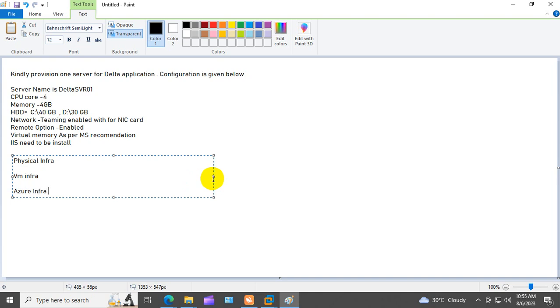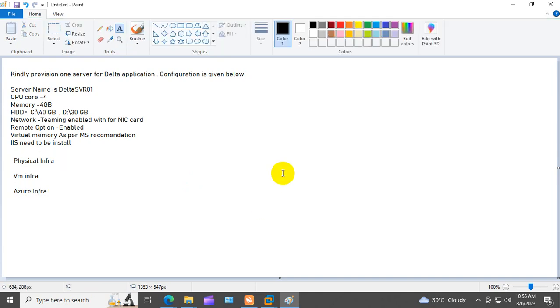So first, which environment do you have to create the server in? A physical server is possible, a virtual machine is possible, and in Azure infrastructure a virtual machine is also possible. Nowadays physical machines are very costly, so most people go with a virtual machine environment. This is very important. So today we will execute this kind of request.